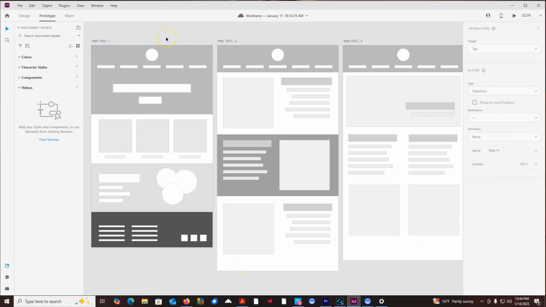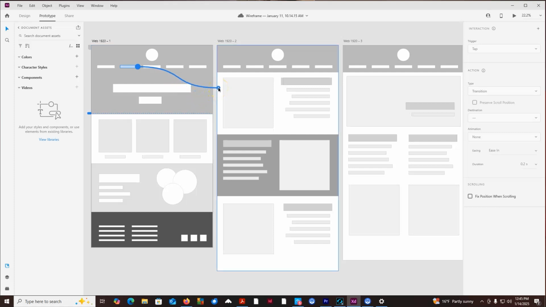Now, if you were working with each one of these pages, you want to figure out, okay, what do I want to link, what do I want to link back, and all that kind of stuff. So I'm going to choose maybe the second button that's here. When I choose that button, you'll notice that a blue button with an arrow shows up next to it. That is basically your interactivity type of link. If I move my cursor onto that blue button, I can click, hold, and drag this over to this next artboard.